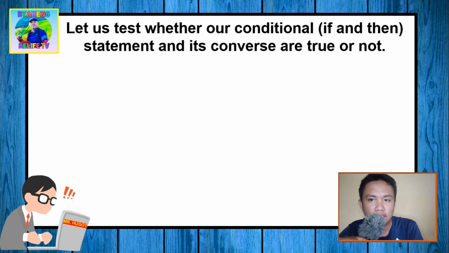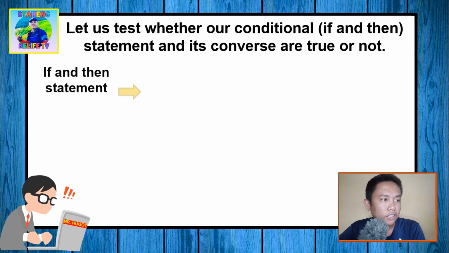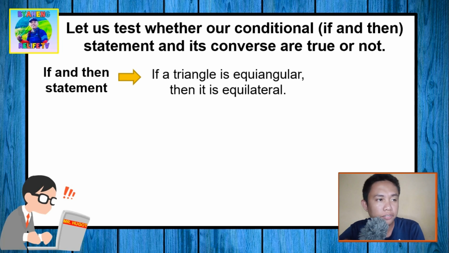Let us test whether our conditional statements are said to be true or not. So, bagay lang natin hanapin yung ating if and then at saka converse kung siya ba ay true or false, o siya ba ay totoo o valid siya or hindi. So, first natin yung if and then natin guys. If a triangle is equiangular, then it is equilateral, is that true?